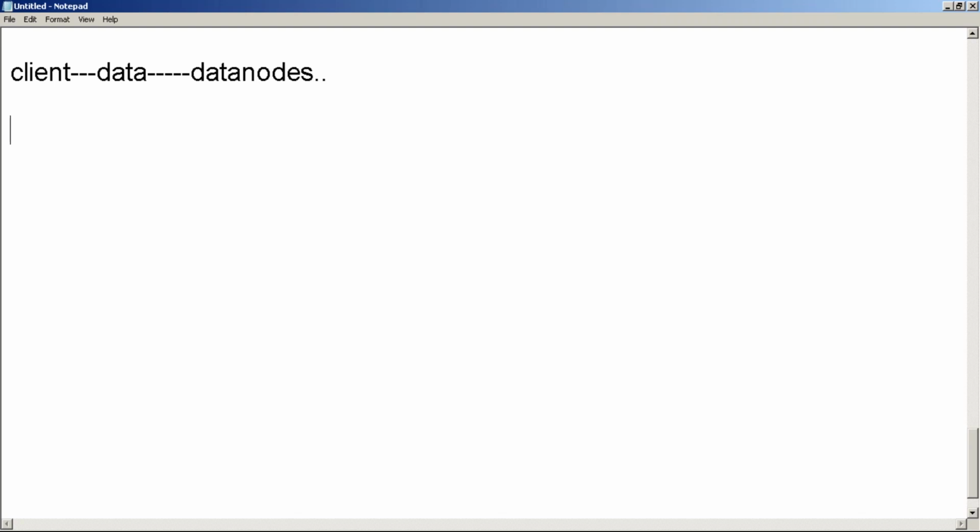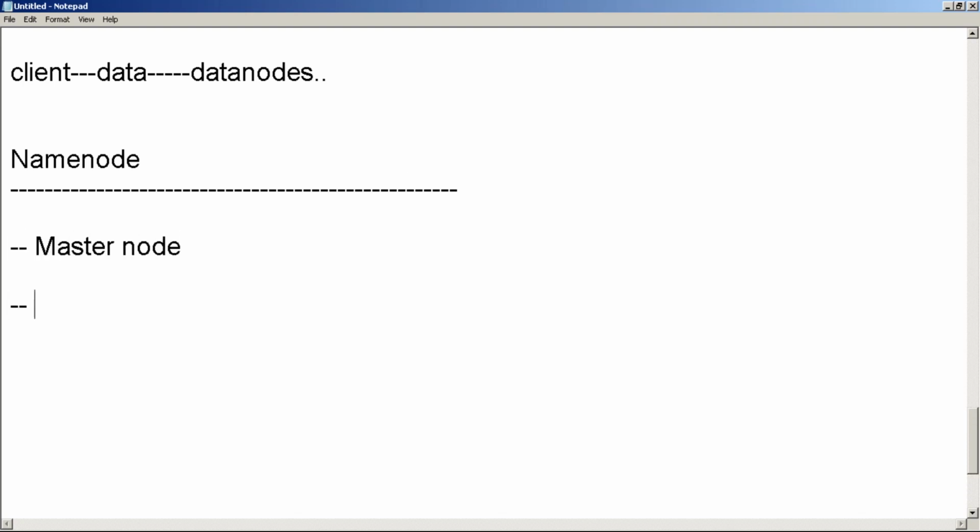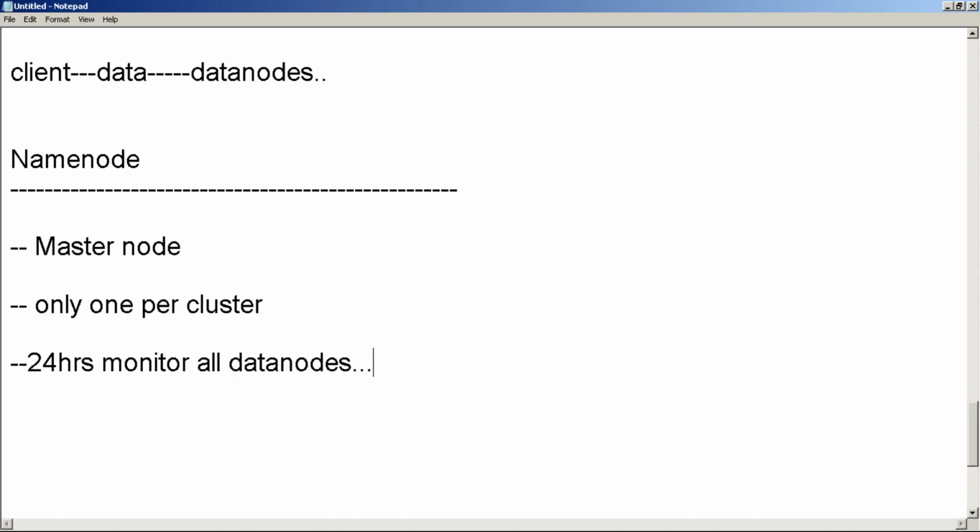Yes, in HDFS the master node is called the name node. So the name node is a master node. It is only one per cluster. The name node's job is 24 hours controlling and monitoring all the data nodes in a cluster.